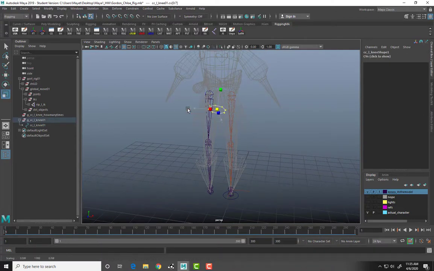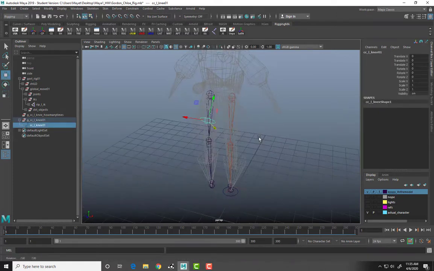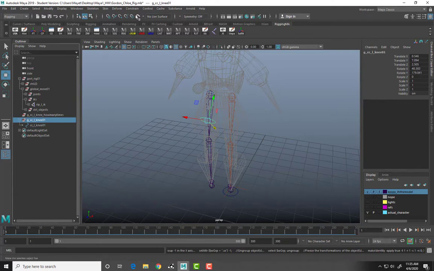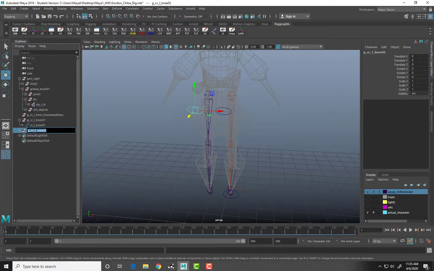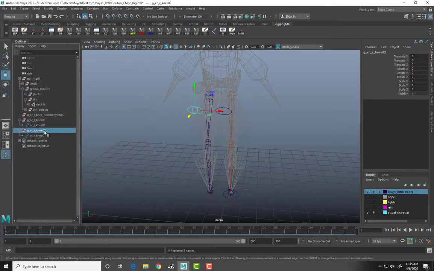And we can of course rescale it, but if we do rescale it, we want to do it in component mode. And what's great here is that we can mirror our control. So you can use the MRT tool up here to mirror this control. Actually, let's select the group and MRT it. And we are going to change the name. To change the name for everything at once, we can go to modify, search and replace names, and we're going to search for _L_ and replace with _R_, and we're going to replace it. So that's just going to rename it for the knee on the other side.